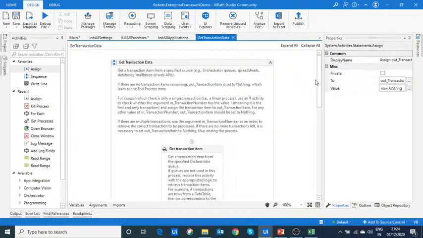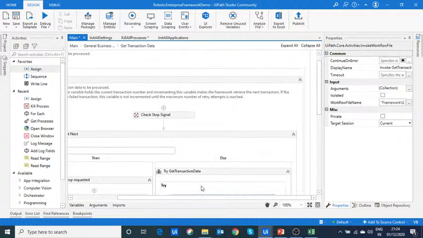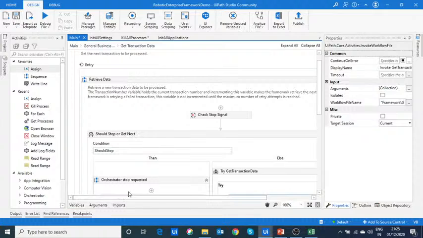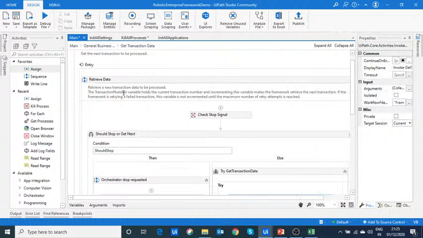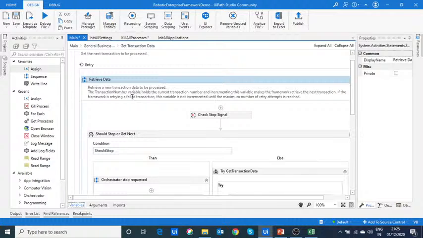If you see here, this transaction number is a variable of type int.